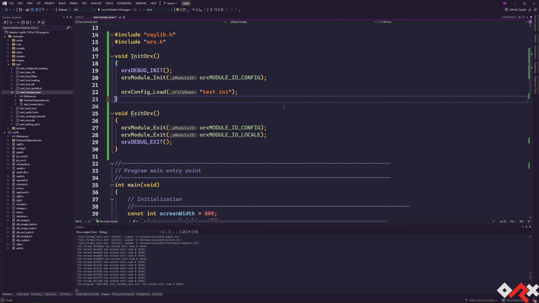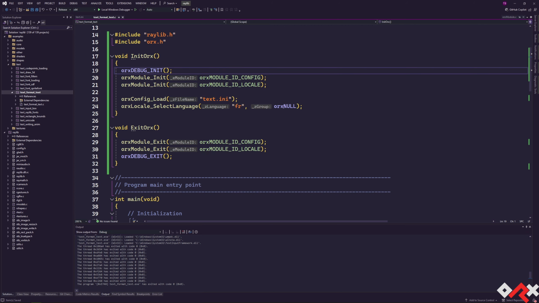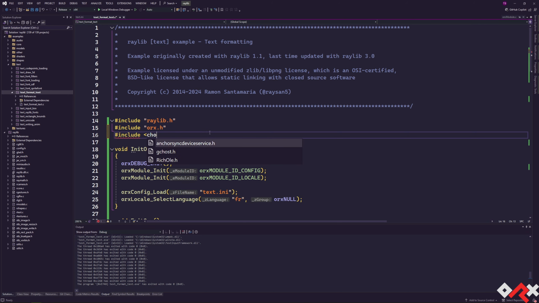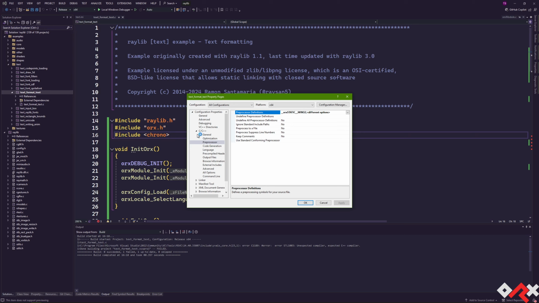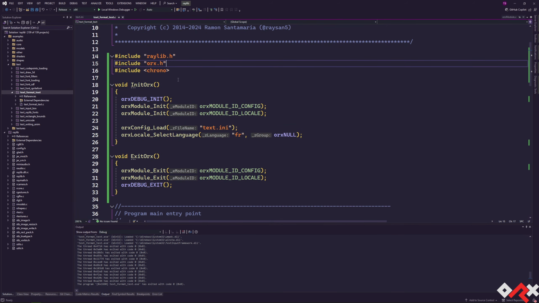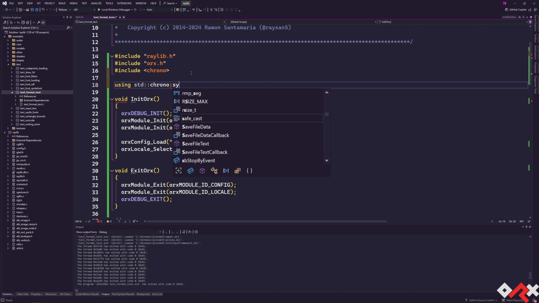That's about it. Let's go back to where we were with selecting here, and we are going to do some timing. So in order to do this, one easy way is to use the C++ chrono. However, as you can see, raylib is a C. It's not going to compile in C++. Just for the sake of this exercise, I'm going to ask Visual Studio to compile in C++. So by going to Advanced, we can ask compile C++. It's going to be basically virtually the same executable, except that we have access to C++ now. We are going to use std chrono system clock.